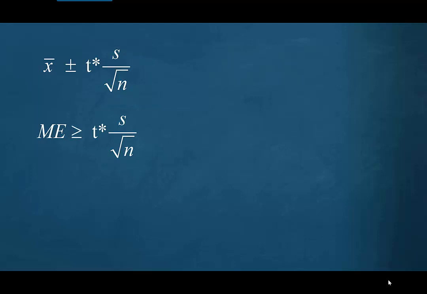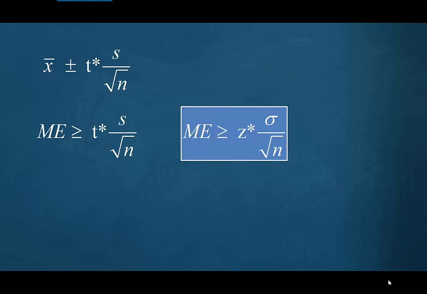So again, there are a couple problems with this. We don't know s. I mean, how can we know the sample standard deviation before taking our sample? We have a similar problem with proportions. Recall that our critical value t depends on our sample size, which is what we're trying to find. So one method that's used is to estimate the population standard deviation sigma based on prior studies and use the one sample z interval. I said we don't use it for constructing intervals, but we can use a form of it to estimate the value of n needed for a particular margin of error.